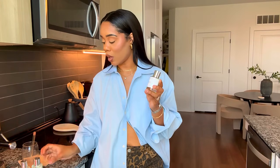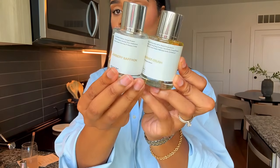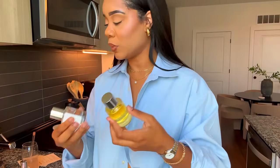The top notes are watermelon, lemon, beach breeze. Middle notes are ylang ylang, coconut, orange blossom. Base notes, creamy musk, vanilla, and sandalwood. So I think they picked this one out for me because of the vanilla and sandalwood. It's really, really good. And even though we're going into the fall, I feel like these two together would be a vibe just to bring it down and make it a little bit heavier. I love that for me.